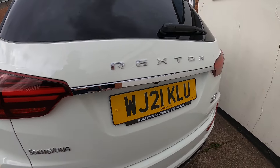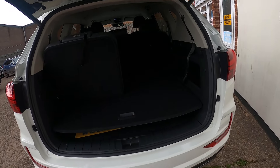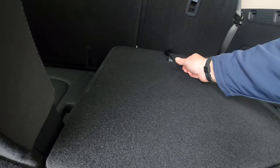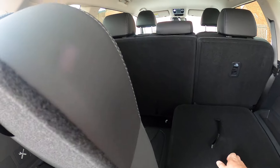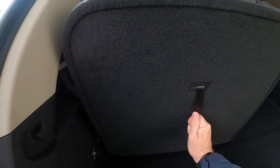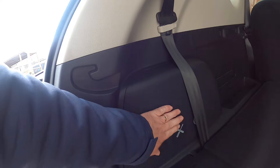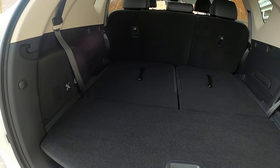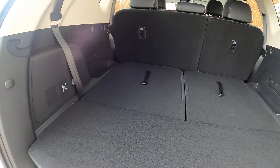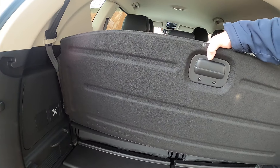Going around to the back, I'm going to open up the boot using the rubber pad on the inside — there's the camera to give you your boot view. To fold the seats up, you literally pull that, put it down, pull it down and just let it drop — same for that one. We've got the seat belts hidden behind there. In here you've got your toolkit and your tyre compression kit for pumping up a tyre should you be unlucky enough to get a puncture. You've also got a flat floor with a hidden space underneath.